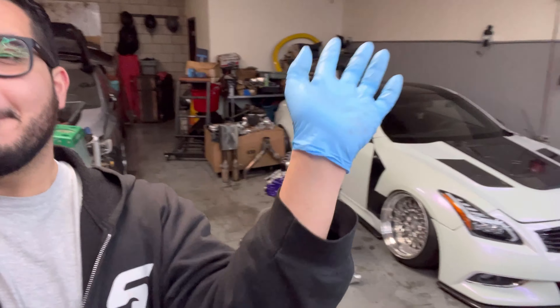Some of you are going to ask why the car is back and not done. Basically, there were some complications at SoCal Z with the partners. I'm not going to go into detail — it's not my place — but Rudy advised me to pick up the car, which I did. From here on we're finishing Ruby ourselves. Rudy's going back to Nissan. Once the motor is in, JD is going to come help me put everything back together. He has his own twin-turbo G35 and has pulled his motor out multiple times in his driveway, so I'd rather have him help. Ruby was down to help too but he's all the way in Riverside, so JD is the guy.